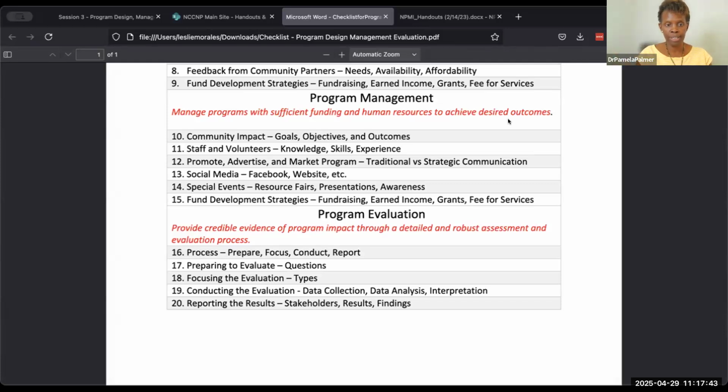Is there anything in your list that you use to prep for your evaluation? Is there anything in your list where there's some indication of how you evaluate and what the focus of that evaluation is for your program? And number 19, is there anything in your list that helps us to know how you conduct an evaluation for that program? And by the same token, number 20, is there anything in your list that helps us to see how you report out about the results?